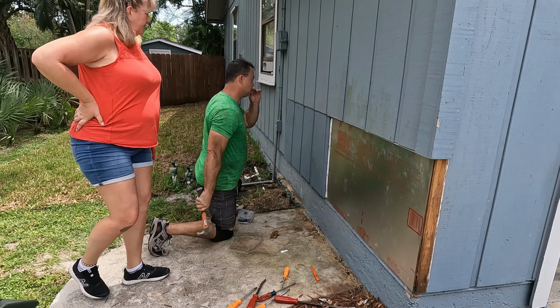Okay, this is the finished product. Went in, caulked where I put the rain flashing, repainted that lower section just to kind of blend in where I put all my staples and my nails.